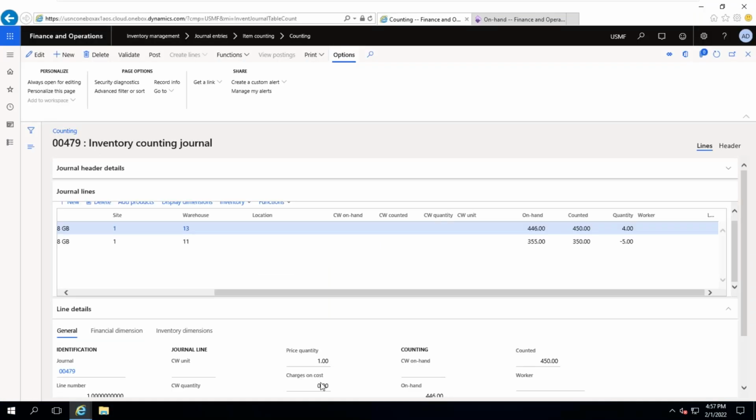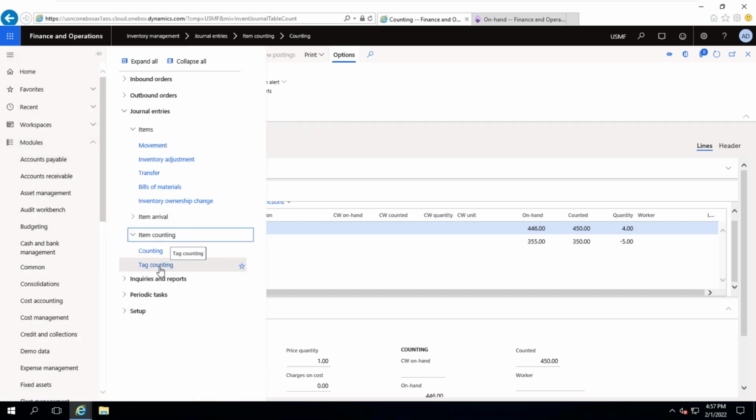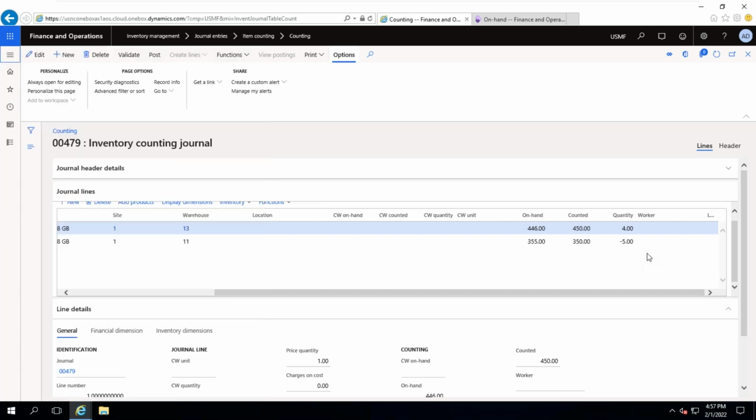In the system, it is simple. You enter the counting in the tag counting journal, and it is consolidated and updated to the counting journal. In the tag counting journal, we are updating each team's different countings, and once it is entered, if you post it, it will be consolidated to each item level and updated to the counting journal. It will show us clearly what the deviations are. Understood? As per the system, it is very simple, but for the business, it is most important. Understood? Any questions here?